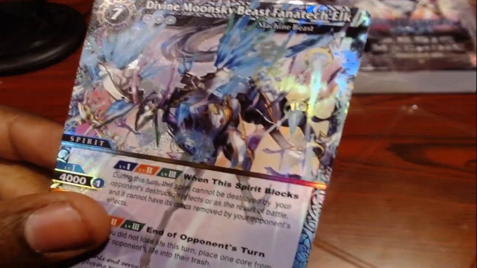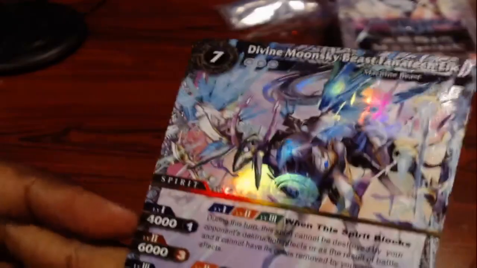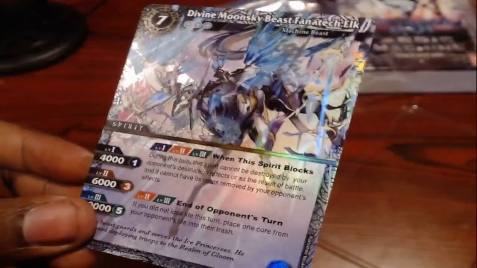Divine Moon Sky Beast Fanatech Elk. Okay, you gotta be a beast of a card if you got that long of a name. So let's go ahead and look here. 7 cost, up to 3 reduction. And so level 1 through 3 ability: when this spirit blocks, during this turn, this spirit cannot be destroyed by your opponent's destruction effects or as the result of battle. And it cannot have its cores removed by your opponent's effects. Oh my goodness, this is the ultimate stonewall. You cannot touch this man when he blocks. So basically you have to activate cards beforehand, because when he blocks, you can't do anything to him. That's insane. And he can't get his cores removed, so you can't even destroy him by removing the cores.